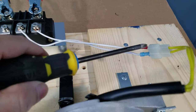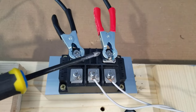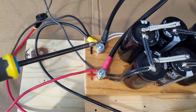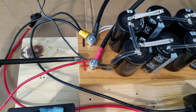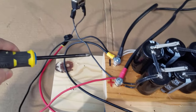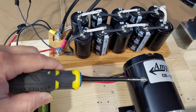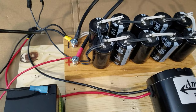Here's an overview of the system. The alternator goes to the rectifier. It changes from AC to DC power. And the DC power goes to charge the capacitors. The negative goes here and the positive goes here. And this red wire is for the starter battery. And this black wire goes to the switch, which controls the positive side of the motor. And the negative side of the motor goes back to the negative side of the terminal.